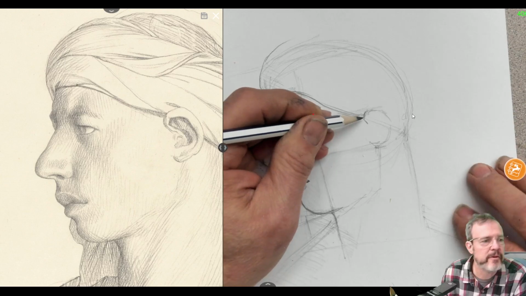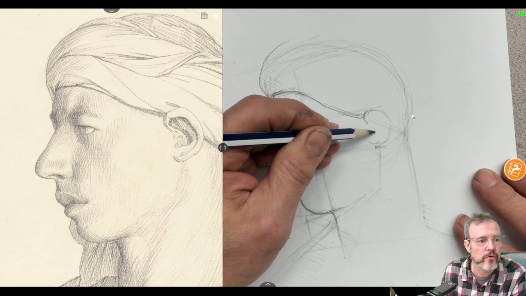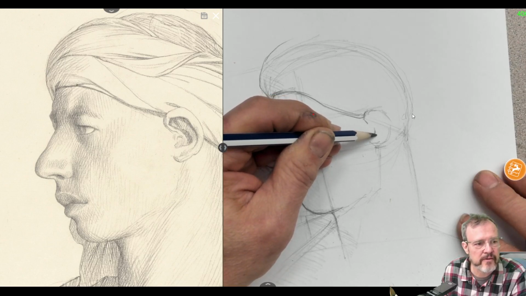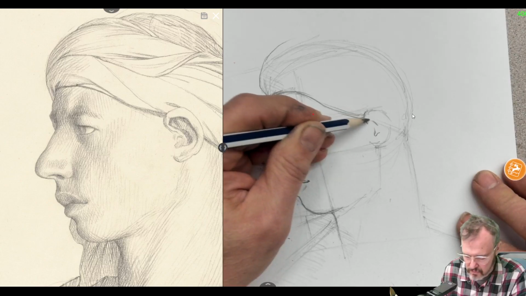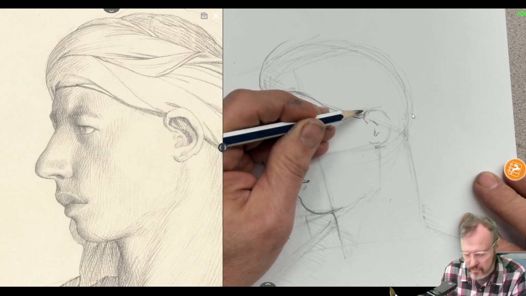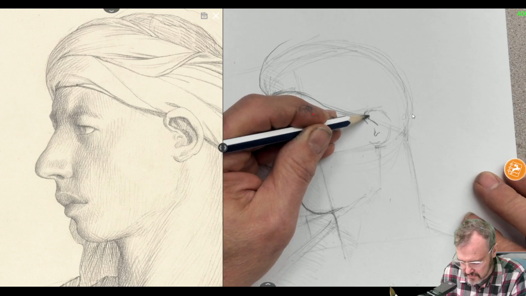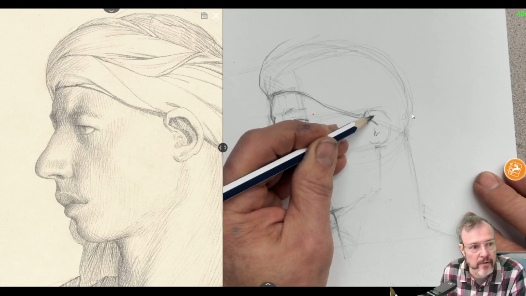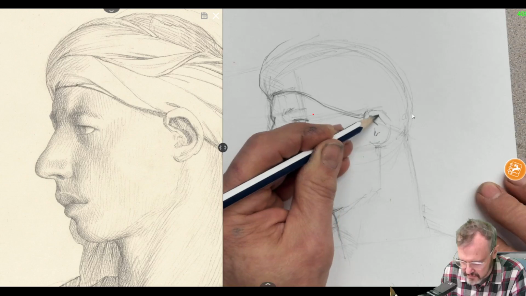A little bit of an unfamiliar structure to the ear here, but we have a very small tragus, almost invisible, and a very small antitragus. There's the start of the helix. Instead of an even curve, it's got these little segments. You see that? And I'm sure that's what Gerome was seeing. Sometimes the form can sort of crumple in on itself a little.